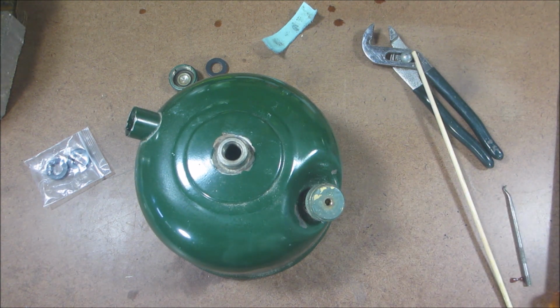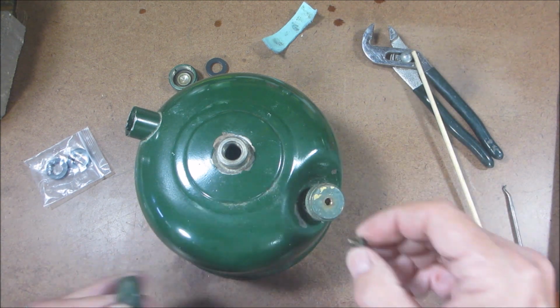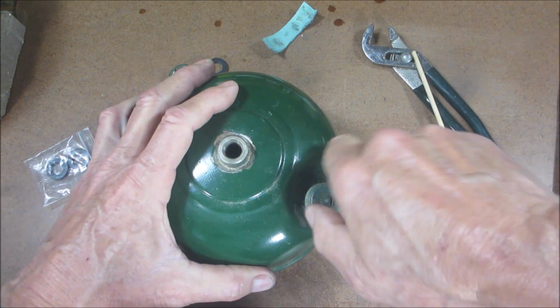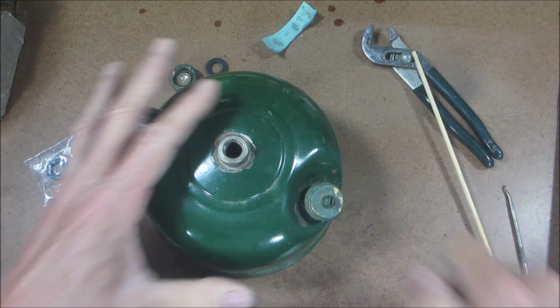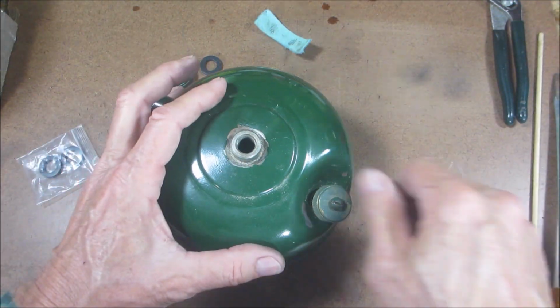Okay, where's our screw? Take this screw out for now. Put your screw in so it stays aligned, and then crank it down. I like to leave it there a couple minutes before I take it off to kind of get it set in. So I'll bring you back. Alright, so it's been in there a few minutes.